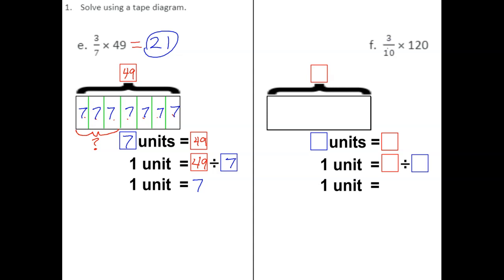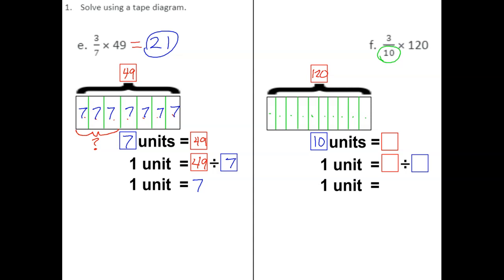All right, 3/10 of 120. So we should see that our units are going to be tenths. Let's go ahead and just count our tenths here. 1, 2, 3, 4, 5, 6, 7, 8, 9, 10. 9 partitions. My 9 vertical green lines gave me 10 parts. I know that 120 is going to be my whole. Try to squeeze that in. And we just said we had 10 parts or 10 units.